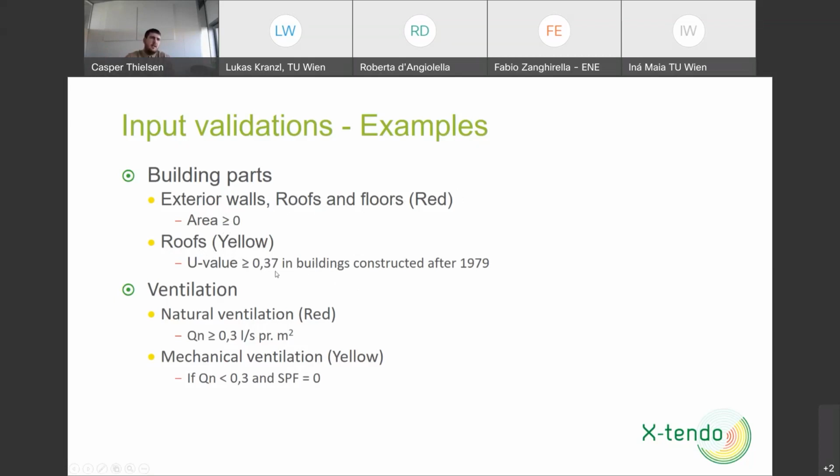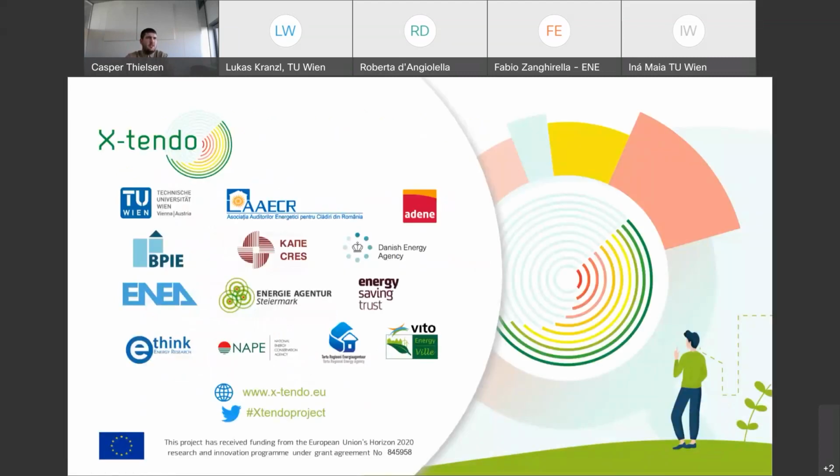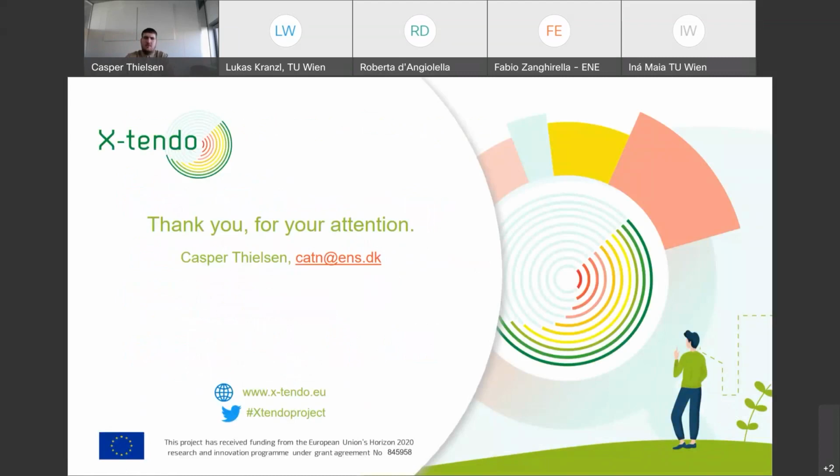So we can see that it was mandatory to have at least 0.33 U value in buildings in 1979. So we have a yellow warning stating that it is unlikely that you will register a U value higher than this in a building constructed after 1979. Yeah, and I think that was actually it. So thank you very much.